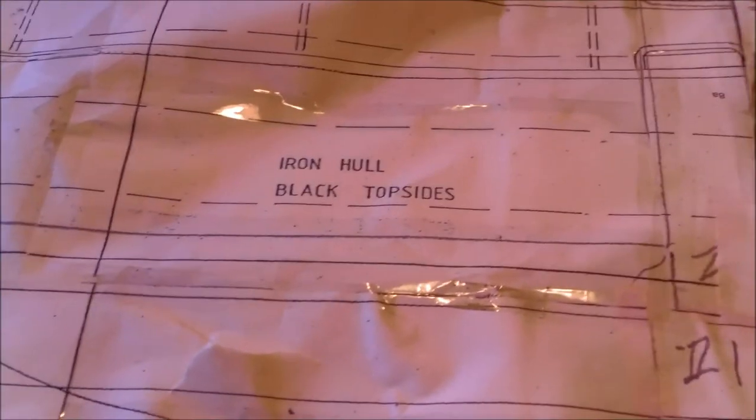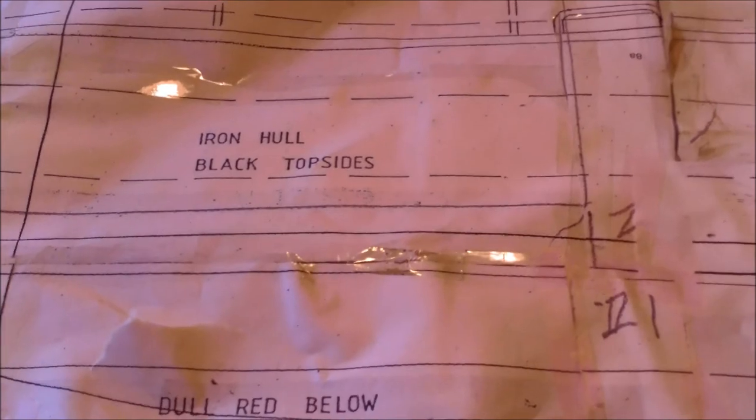The funny thing about this boat is that the picture the company used for the St. Andrews plans is not actually this boat — we ordered the St. Andrews, which is supposed to be a river barge, and this is the boat I got. But it was different enough that we decided to go with it — I had already started, and my wife said it was alright. So these are the plans: I taped just the side view in one drawing, the top-down view in another drawing, and the hull configuration in a third drawing.